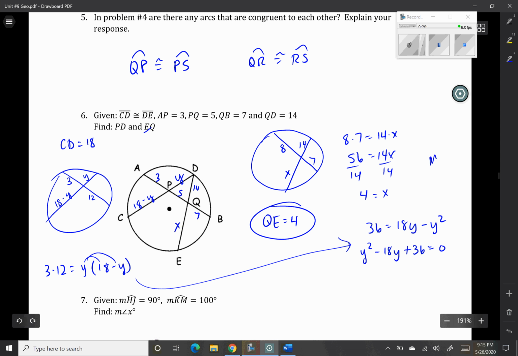And I'm trying to figure out what multiplies to make 36, but adds to make negative 18. So I have to do some calculator work here and figure that out. Remember, there's lots of ways of doing that. I like to divide 36 by x in my graphing calculator and look through my choices for something that would add to make negative 18. Unfortunately, nothing does that. So to solve this question, we would have to use the quadratic formula, which we don't need to do for this course. This is kind of a bad question, but there is a way of solving it if we really wanted to. Okay, if you understand how to get QE, we are in good shape.